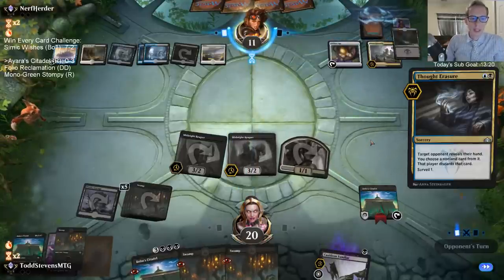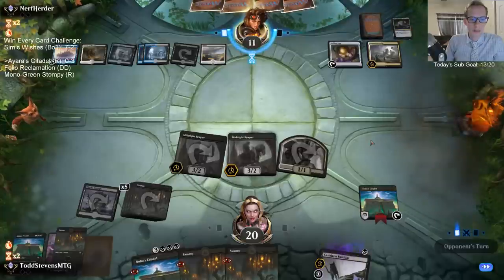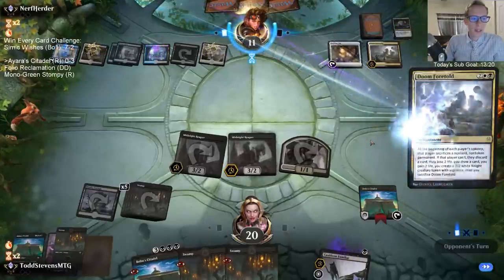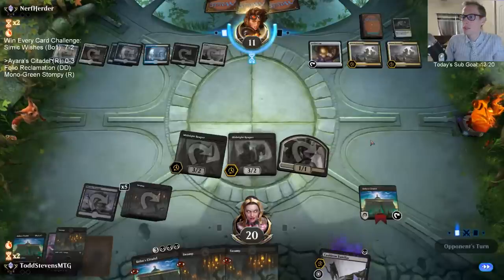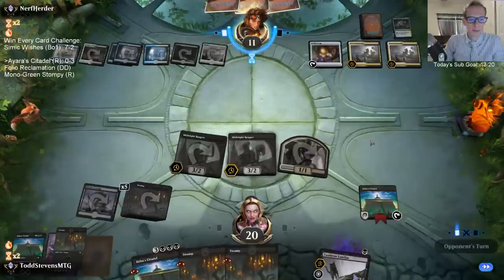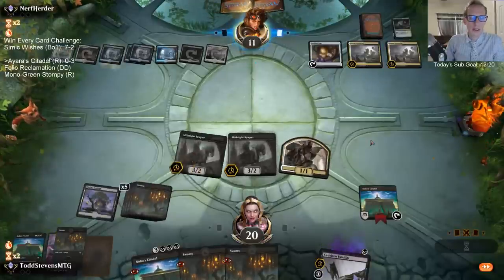Yeah, they don't play the flash creature. There you go, Pwnage Factory. You're 6-1 in the event with this deck right here. Very nice. Good job. Yeah, I have two ovens in this deck.